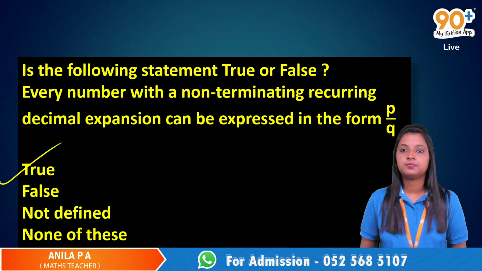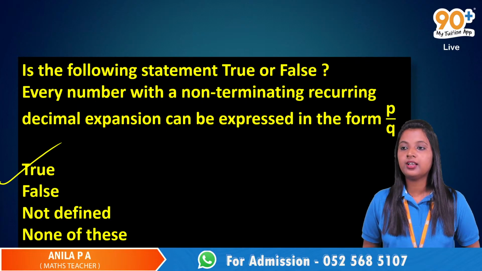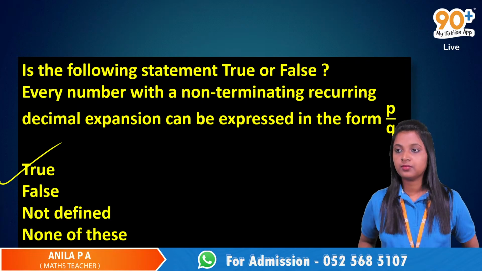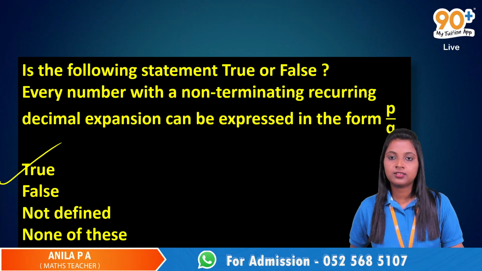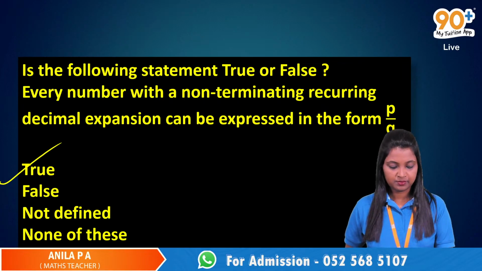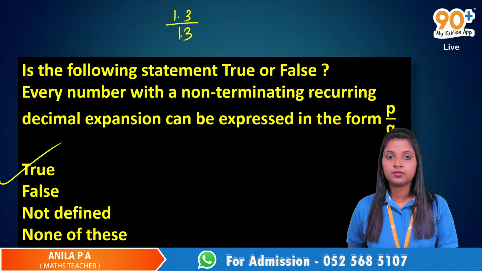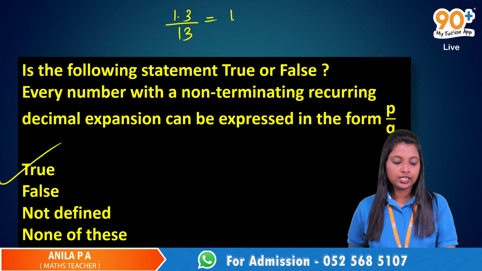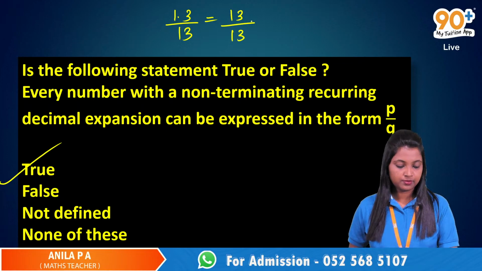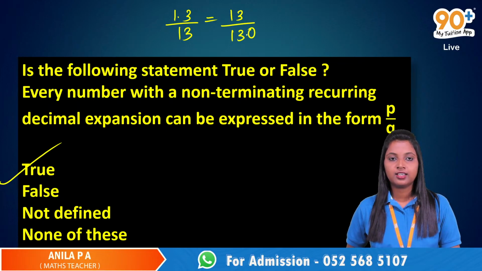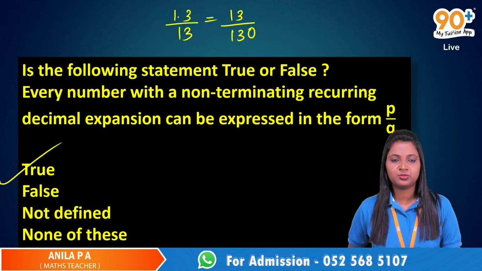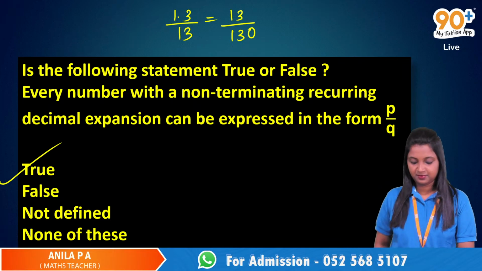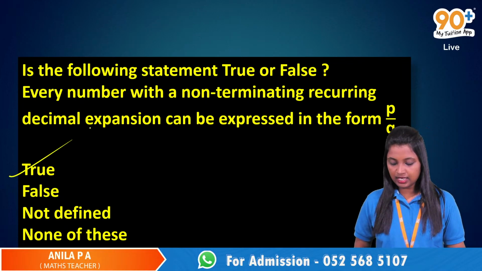Okay? Yes, Mehrab. Ma'am, is there a chance in exam it might come with 4.3 divided by 13, for example? If it is 1.3 by 13, you can do 13 by... I'm just asking, is there a chance it might come in the exam? No, I don't think so. Okay. Any other doubts?